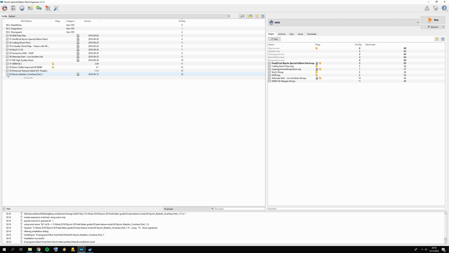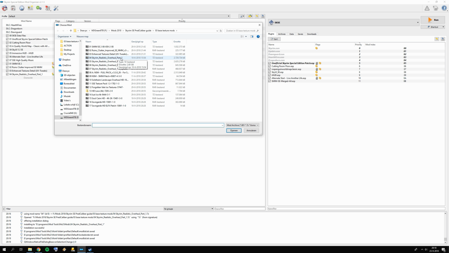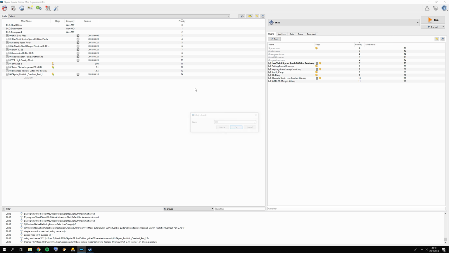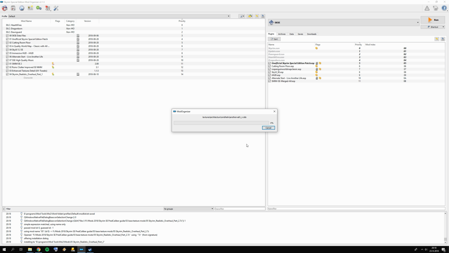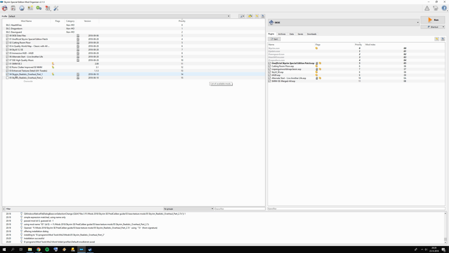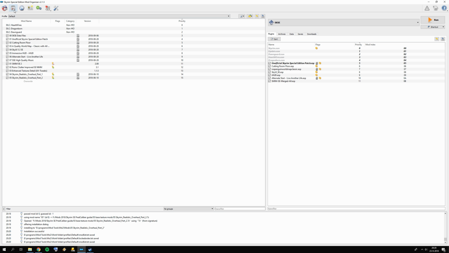All right, then you want to activate the part that we just added, and we want to do the same for part 2. So double click it. I'm correcting the file name. Click on Manual, and then right click on Data Directory and set Data Directory. Then press OK, and this is also going to take a couple of minutes, so let's wait for this as well. Okay, then we activate the second part as well, then the third part of Realistic Overhaul.